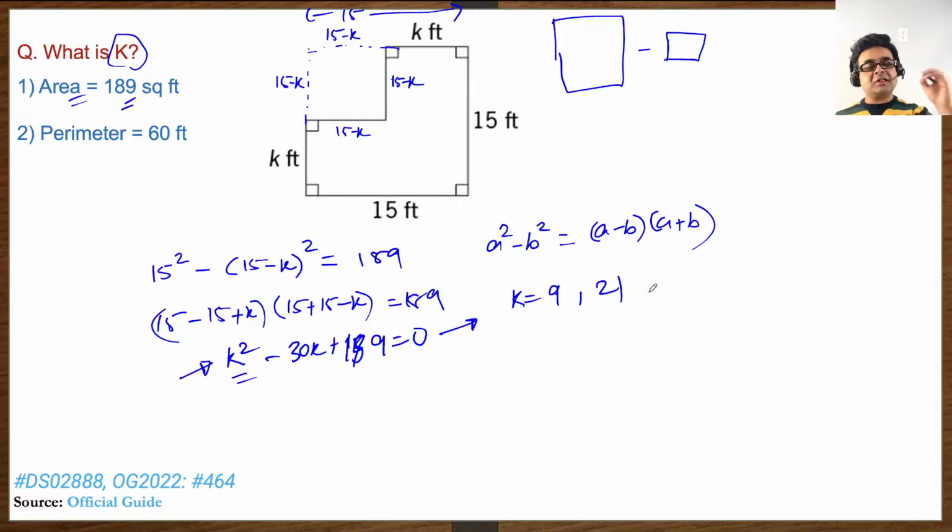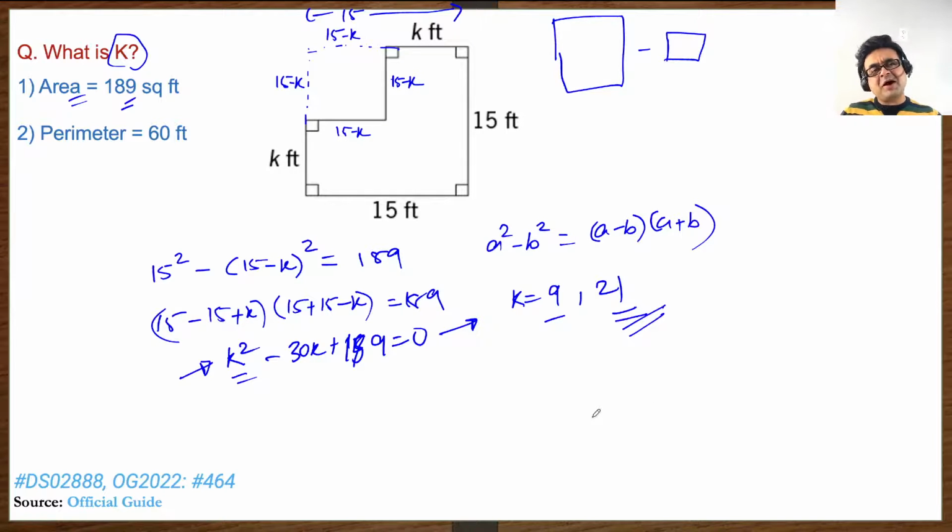And this is the third mistake people make. So even if you get to this level and say that, oh, there are two values possible for k, I am going to move on because I don't get a unique value of k. That is the third trap and the third mistake people make. So even after doing the hard work and not falling for the first two traps, you get to this trap.